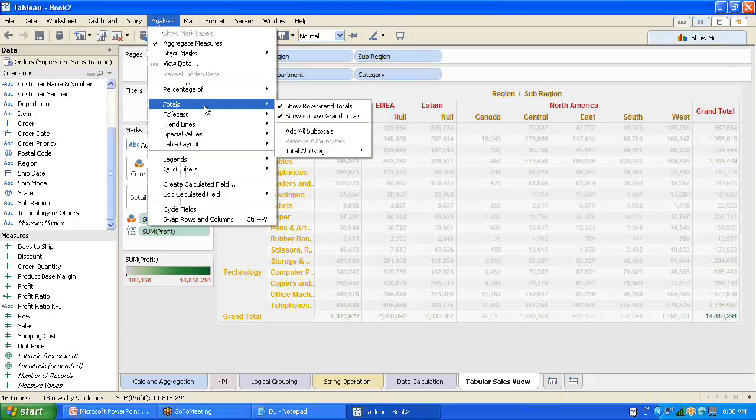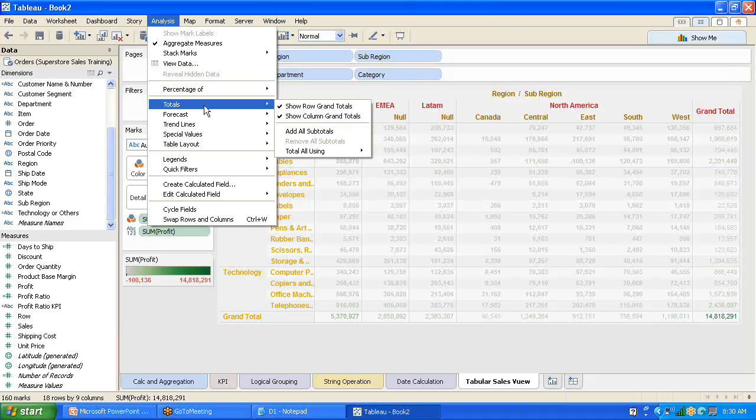These are very frequently asked requirements from business: to look at the grand total from the row, the grand total from the column, or to add subtotals. We'll go over some advanced options as well, but these are the basic things we do as part of totals and aggregations.